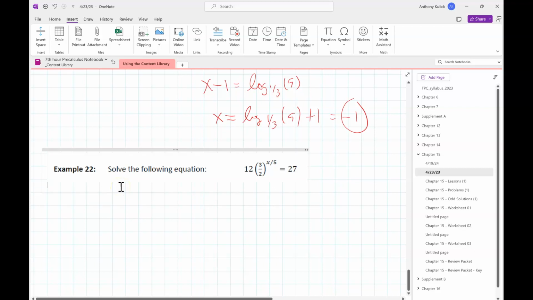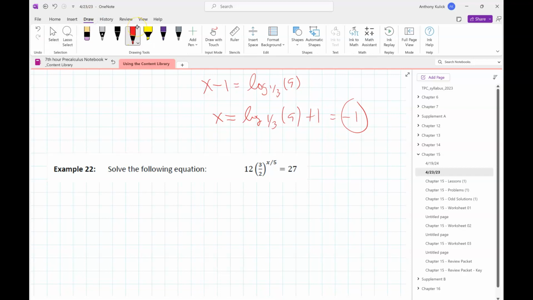All right. Next example, same kind of problem. I don't see any addition or subtraction right away. So I'll start just by dividing both sides by 12. When I do that, 12 divided by 27 reduces. That is going to give me 9/4. Now, what do I do to both sides to cancel the exponent base of 3/2? Please, for love of Pete, somebody tell me. What do I need to do to both sides to cancel out the exponent base of 3 over 2?